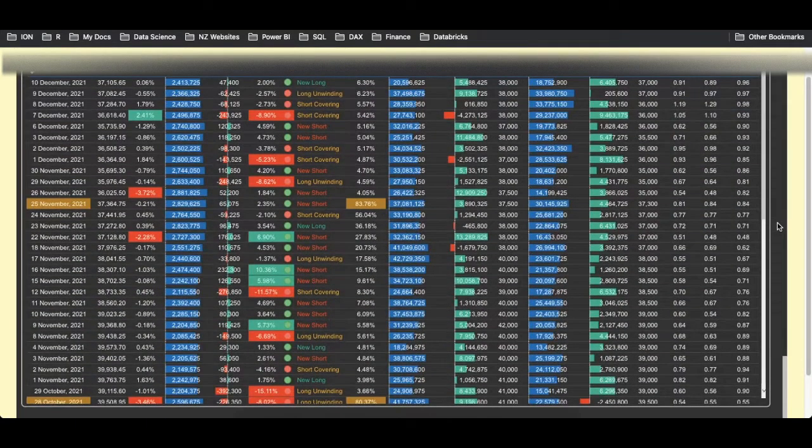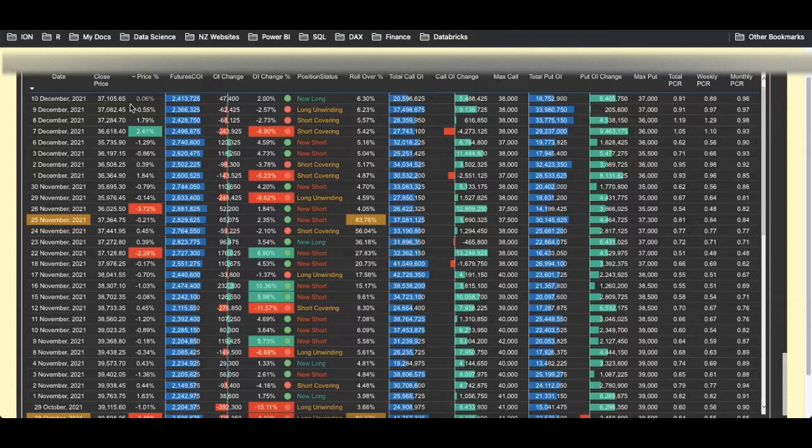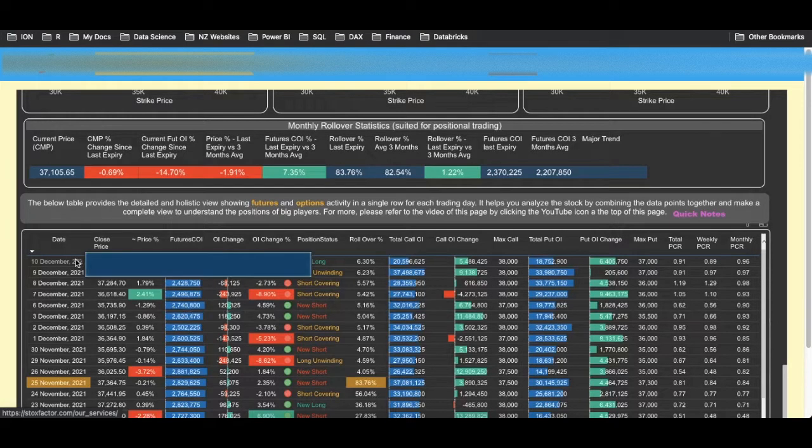Now quickly looking at the futures data, we can see that on the last trading day, some long positions were being made on Bank Nifty. So if we hover over the last trading day, we can see the low price was around 36,800. So this again gives us a first level of support at near about 36,800, that any dip towards 36,800 can be utilized as an opportunity to buy, keeping the last day low price as a stop loss.